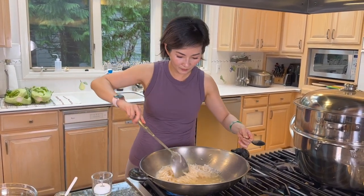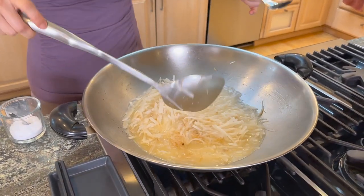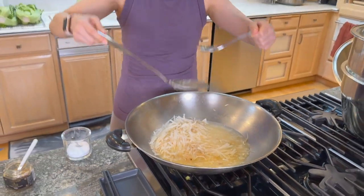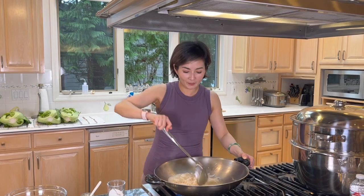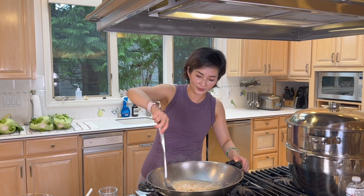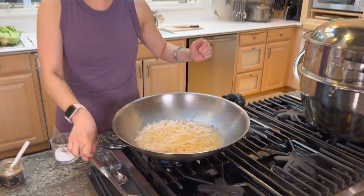Tastes good. You don't need it to be too salty. Also because sometimes if you happen to make it a little bland, people dip it in soy sauce and stuff anyways, so you're okay. Okay, I'm gonna let it simmer for about 5 minutes.